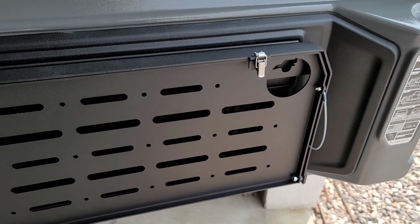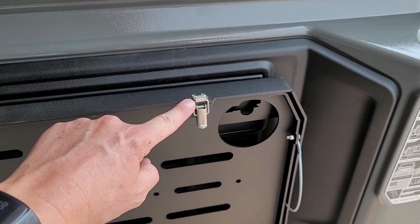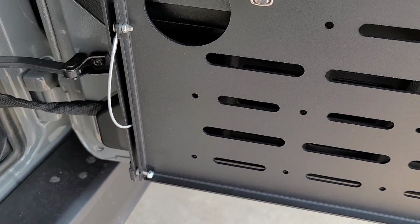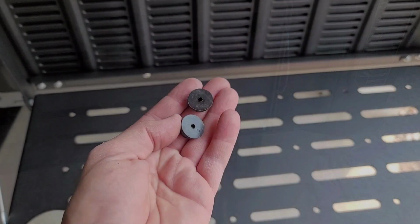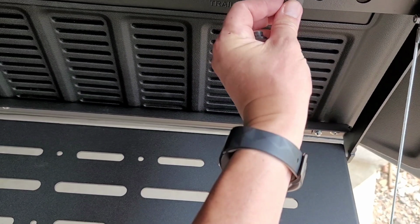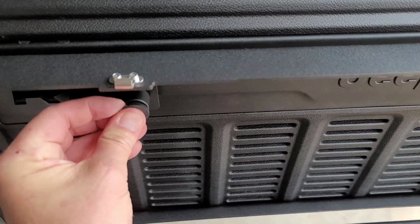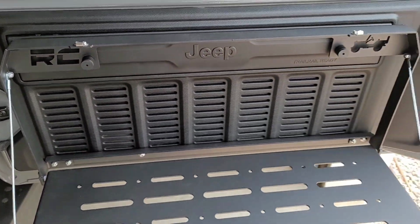A little tip for you as you go to install these back in. When I had it in the upright position, I ended up locking this top tab on the right just to kind of hold the table in the upright position so it wouldn't keep falling on me. We'll now secure both of these on the sides. Next, we're going to install these 2 rubber snubbers just right up in their locations on each side. And we're done. Very easy install.